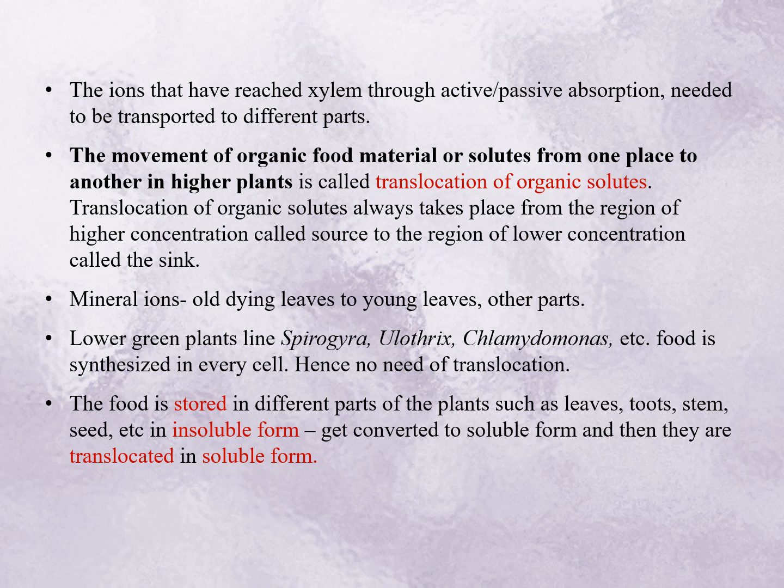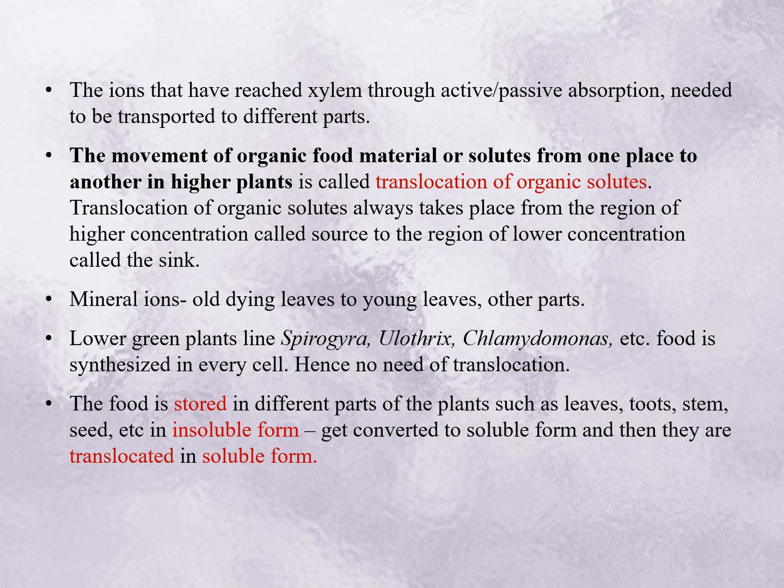Usually the minerals in the form of ions are considered as food and they are transported through phloem. And the other thing, water, is transported through xylem. So the movement of organic food materials or solutes from one place to another place is called translocation of organic solutes. These food materials are translocated in the form of ions.